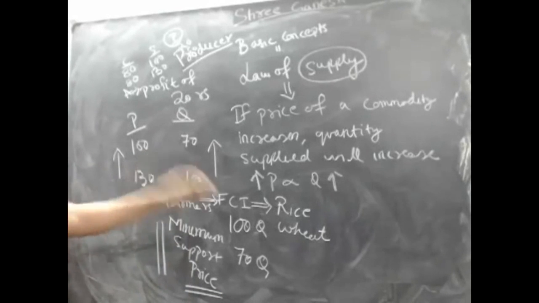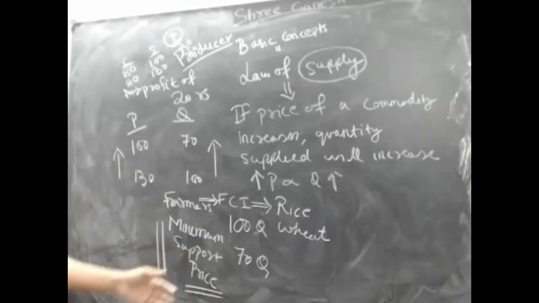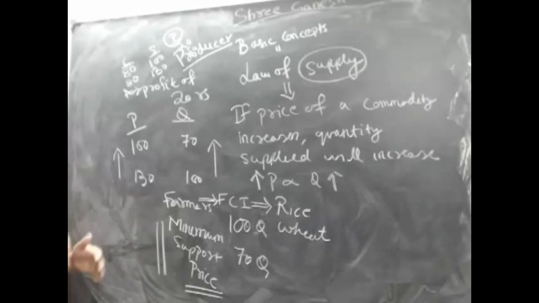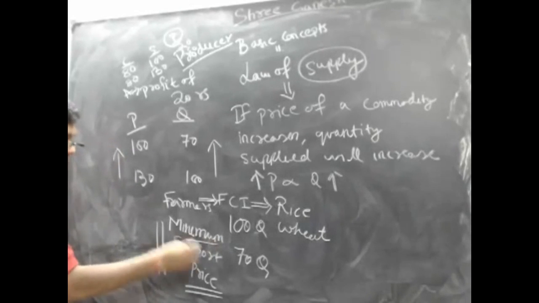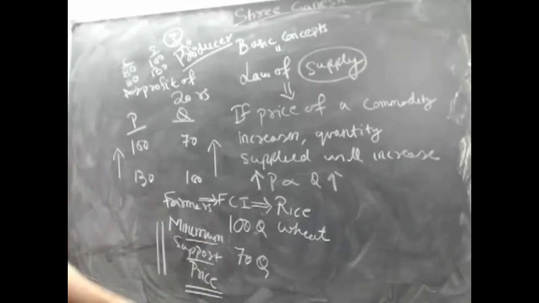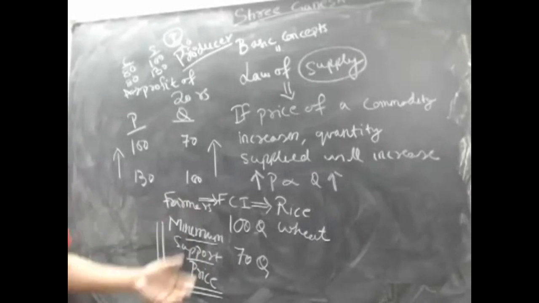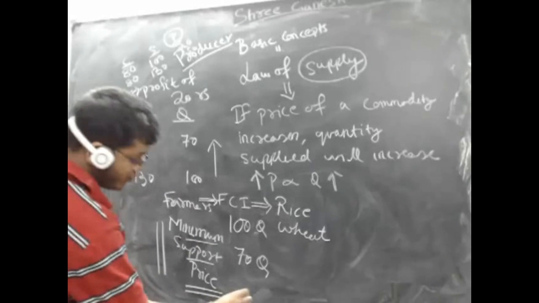Either they will tell the particular quantity that they will buy, or they will buy unlimited quantity at this price. So whenever government wants to increase production of any goods in the economy, they will increase the price. How will they increase the price? They will fix minimum support price above market price. So if rice and wheat are sold at 10 rupees per kg in the market, government will say, no matter what the market price is, come to me, I will buy it at 12 rupees.